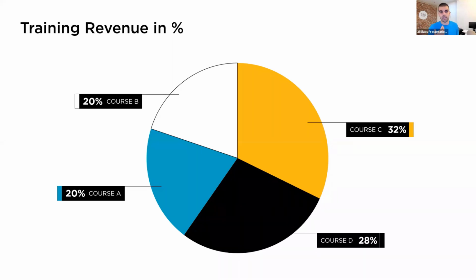I may see it and say, wait a minute, why do we have 2 courses that are bringing the same revenue? Maybe that's the message that we want to convey. Or maybe, what is this course C here? Why is it 32% of our revenue? So in this case, this is an exploratory visual, right? I can see it and I can extract so many insights out of it, but I don't know exactly what the person who did that wants to convey to me with that visual, right?